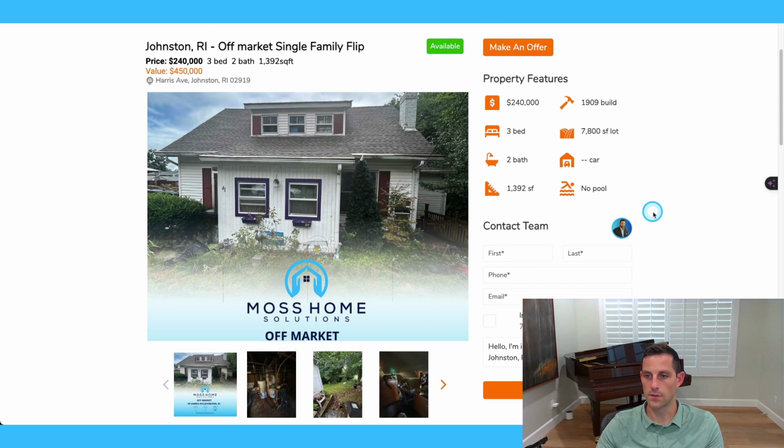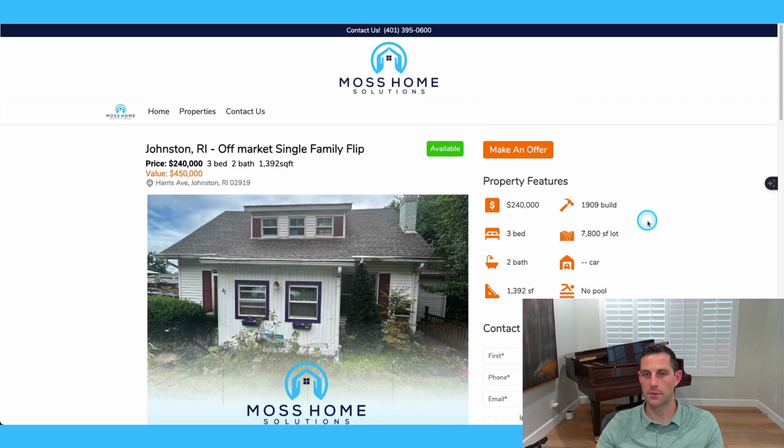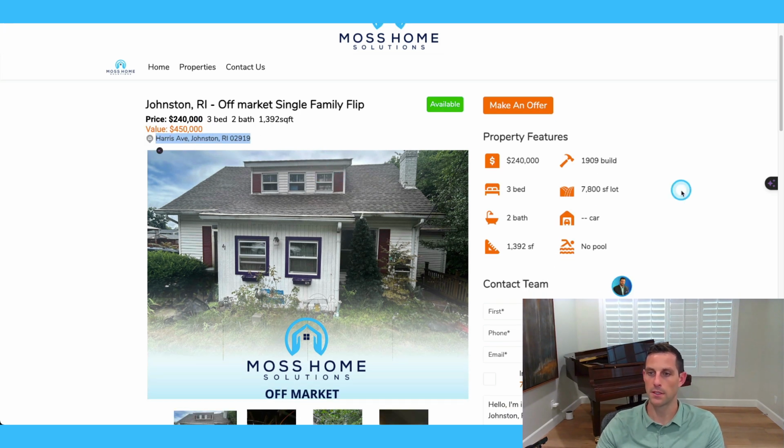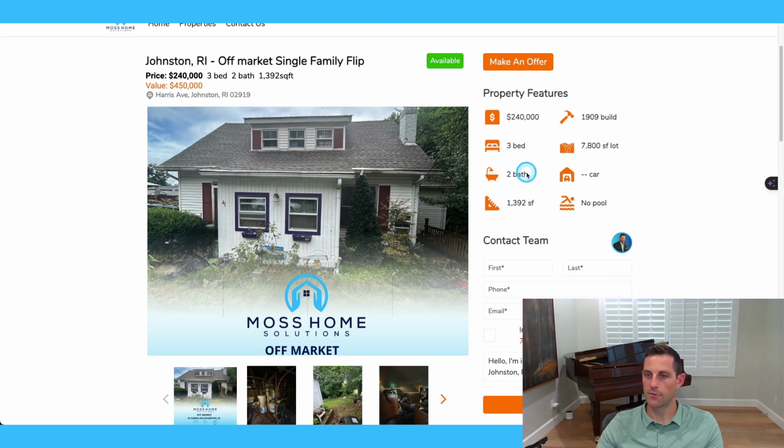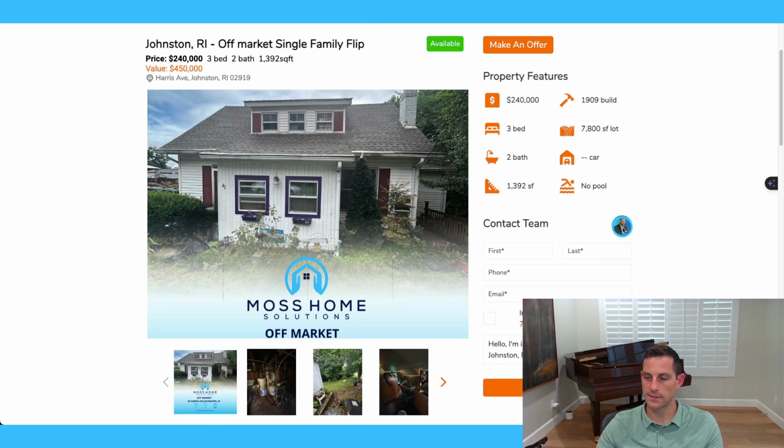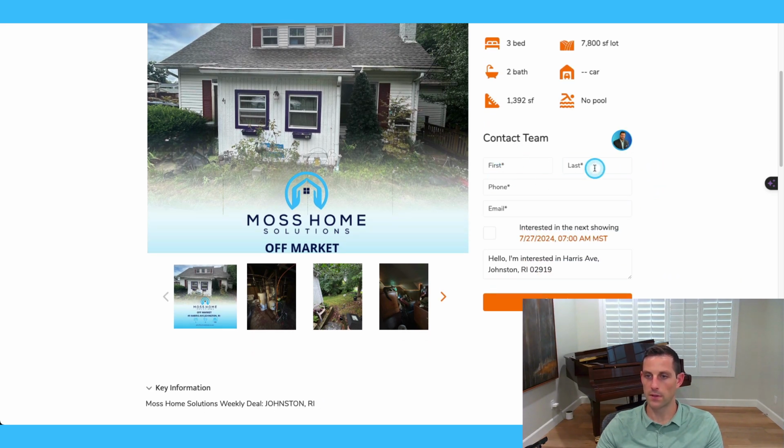There it goes. So here we can see a couple of things I wanted to point out. Here's the property header. Price, bed, bath, value if it's published, and this partial address, we don't expose the whole thing. And then property features, here you can see the listing agent, disposition agent photo that's been made public. If they want to request information on it, and if they're interested in the next showing.